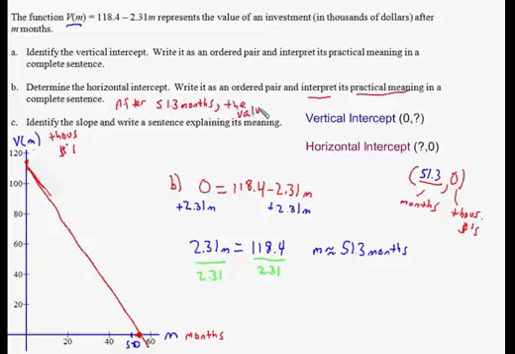And at this point, because it actually is zero, you could write $0,000, but let's face it, $0,000 is the same thing as $0. So your investment is worthless after about 51 months, if you want to be picky, somewhere around 51.3. So those are the first two parts. Identifying the slope is going to look a lot different because the slope is not just an ordered pair. It's not just an input and an output.